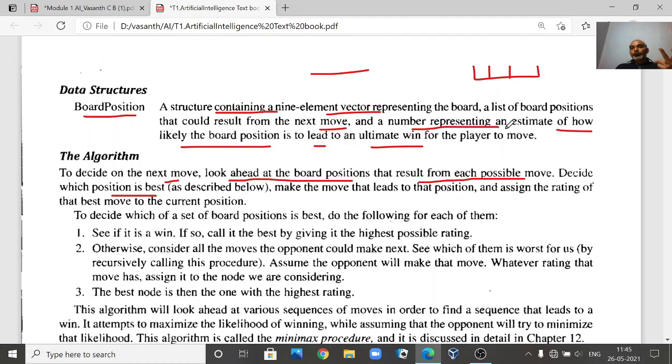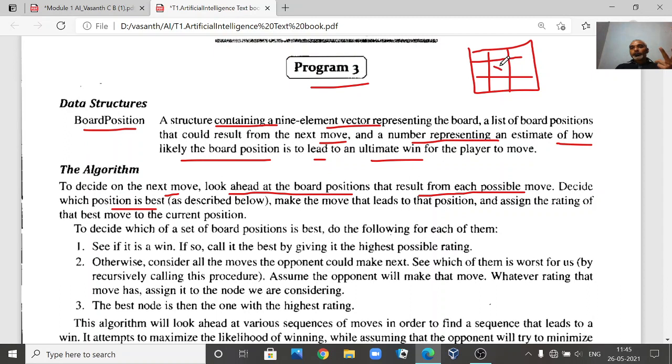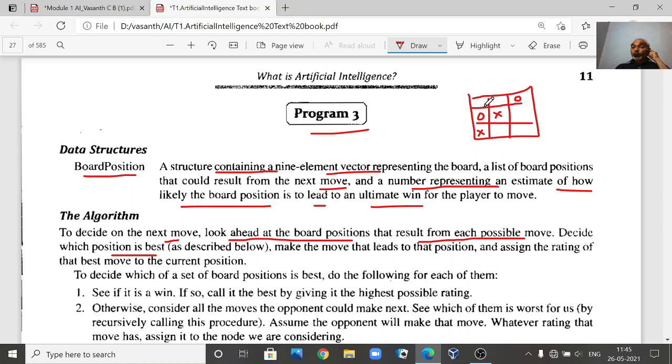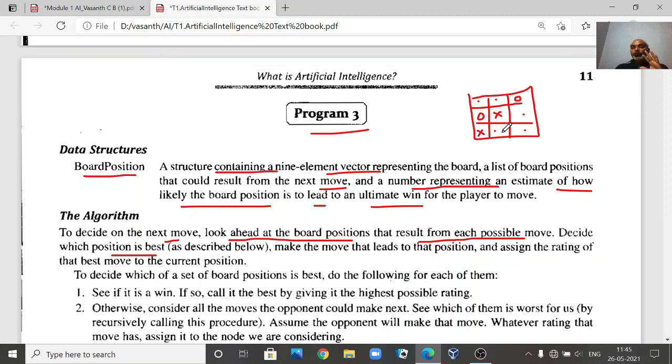Say for example, this is a game which has already started. Now player X has to make a move. Before he makes a move, the first player is going to check various possibilities. He can place the pawn here, or in this position, or this position, or this position, or this one. So he has 1, 2, 3, 4 and 5 ways, right? 5 paths we can say.